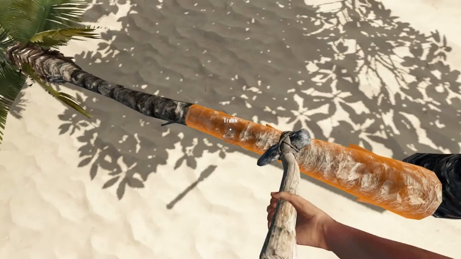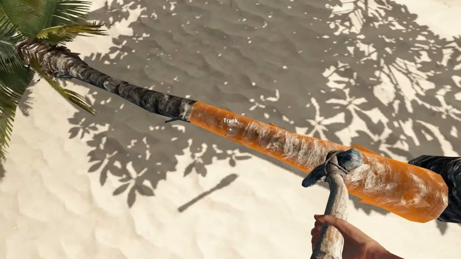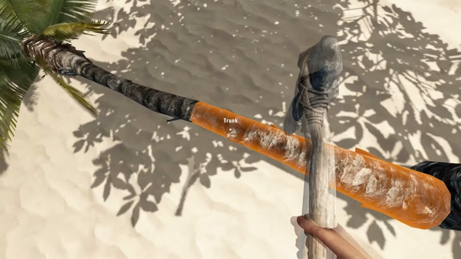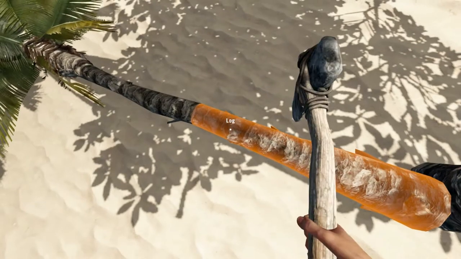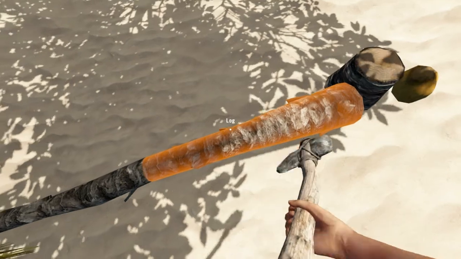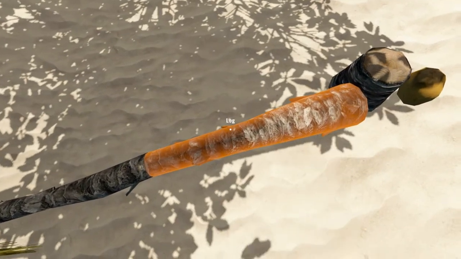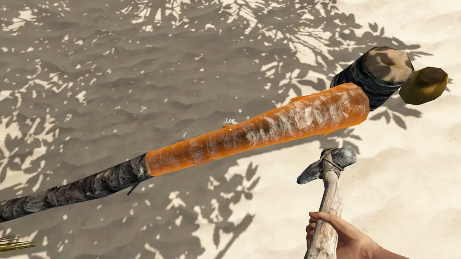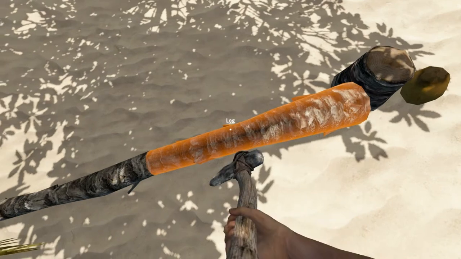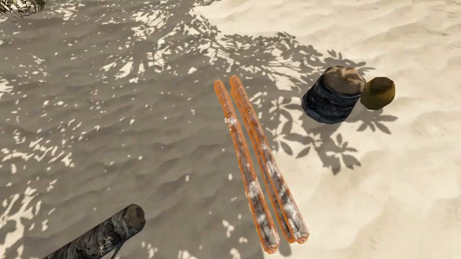All right, this is a trunk. I'm going to smack it with my axe. Oh, it broke. Okay. Can I pick it up? Okay, no. I got to keep beating a log to get sticks. Okay, let's go. Oh, Jesus. Okay.